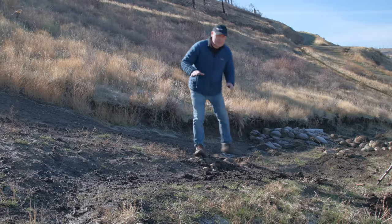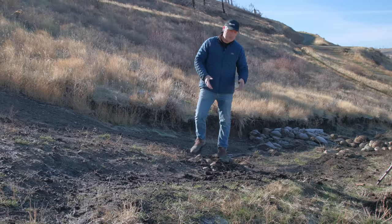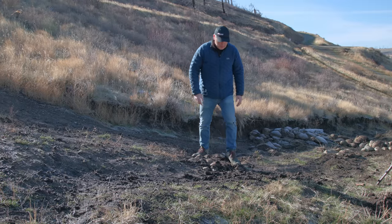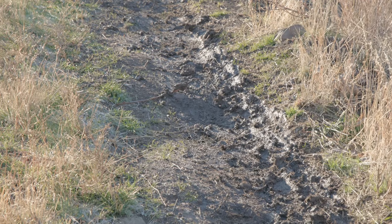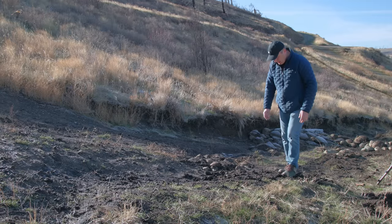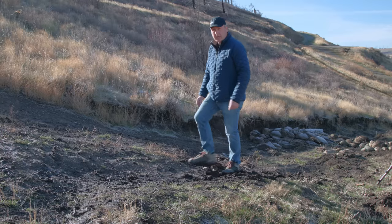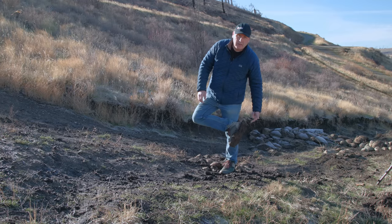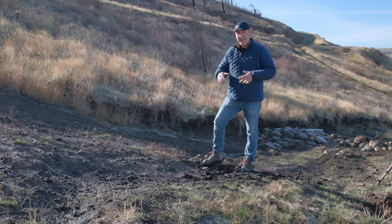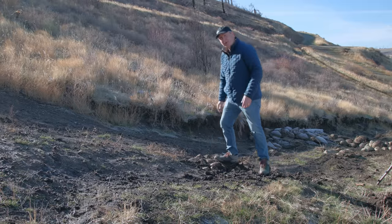So I feel I should revisit this section just to basically tell you why I was so concerned. The rocks are here, we're at the base of Sidewinder, the S-curve is right there. And this mud, it's so slippery. Like, I'm just kind of drifting here. But the worst thing about it isn't even the slipperiness, it's the fact that it sticks in between the lugs. I mean, look at my boots. So you can imagine with a tire, it basically turns even an all-terrain into a slick. And obviously you wouldn't drive on mud and slicks, but here you really have no choice.